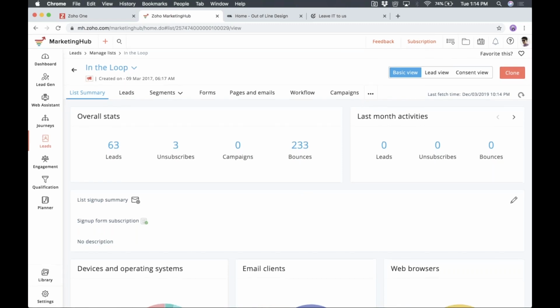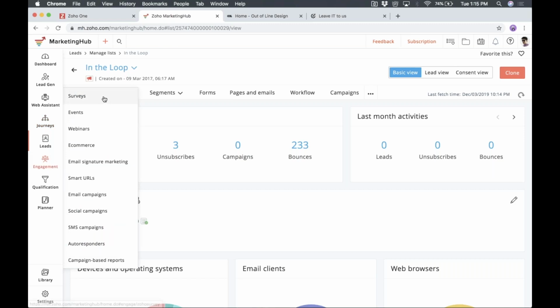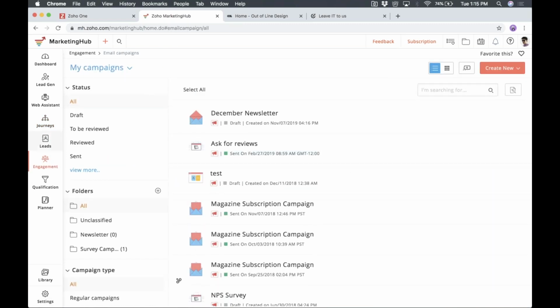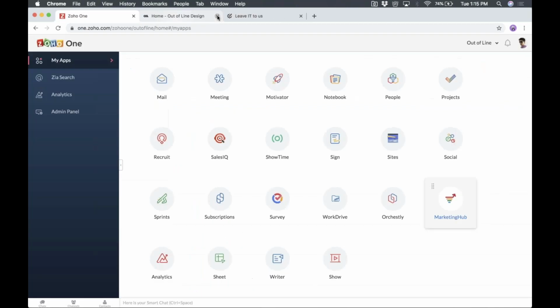Now, there's a bunch of content on the web and on the Zoho website that talks about Campaigns and Marketing Hub. So if you're interested in learning more about this product, you can do that. I mean, there's a whole bunch of really cool things in here, including building out journeys for different people, for sending out different kinds of campaigns, or for emails or what have you. So a whole bunch of stuff that you can do in there.